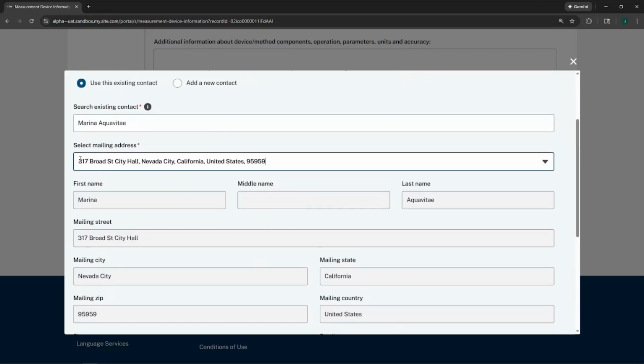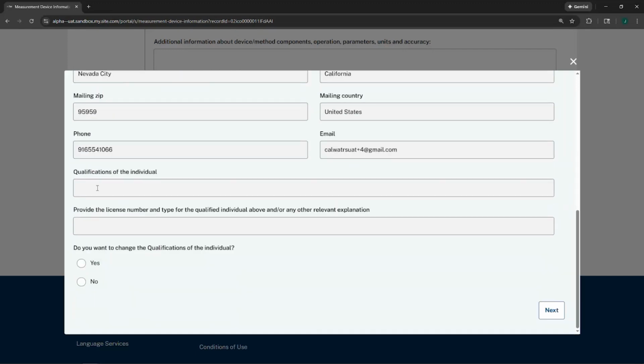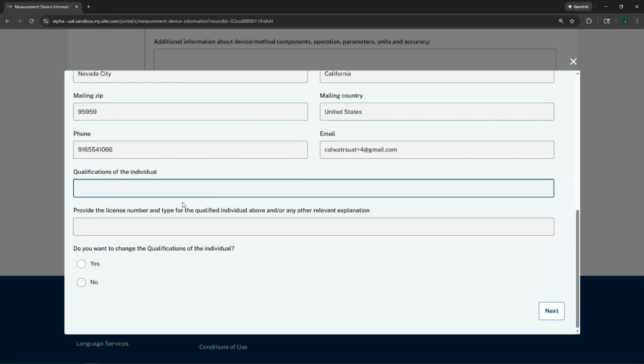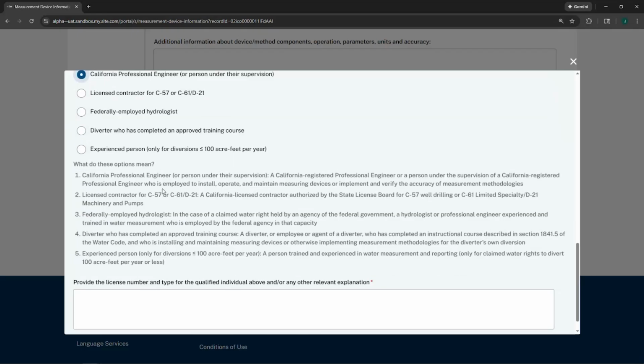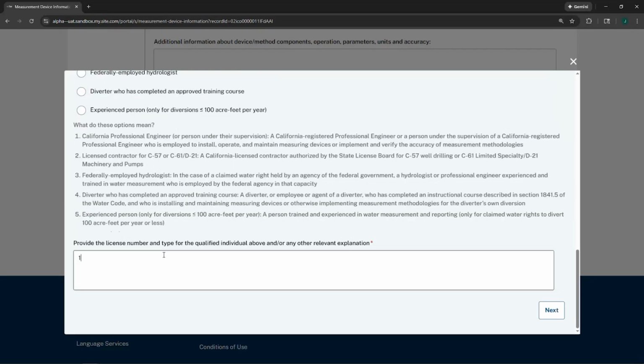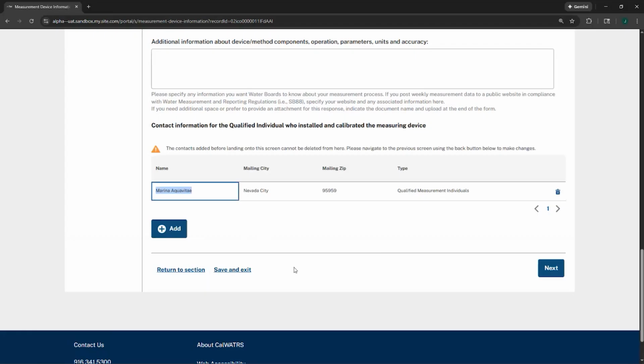Also note that if you're adding someone that exists in the system and you are not seeing specifications about the qualifications for license numbers, you can select yes here to provide more information. That qualified individual will now appear related to this measurement device.